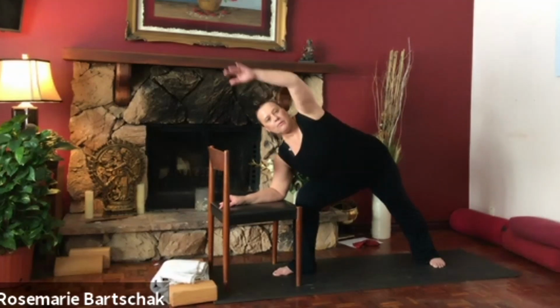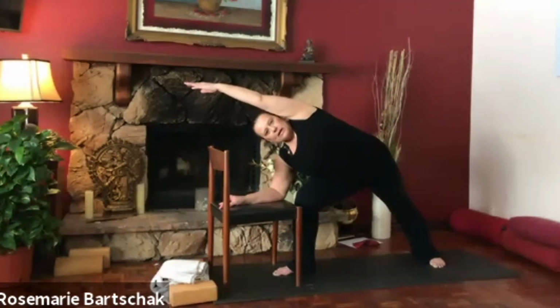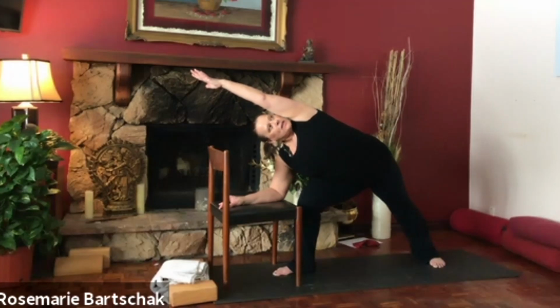Rotate your hand up and over and reach up and over here. So try to stretch underneath the armpit and down the line of the hip into the back leg to the baby toe edge. Finding a nice line of awareness from the tailbone to the center of the chest to the crown of the head. And then rotating, bringing your gaze up to your elbow if possible. Breathing here.